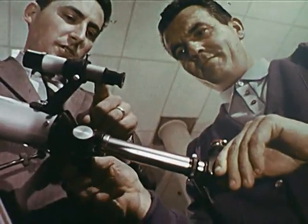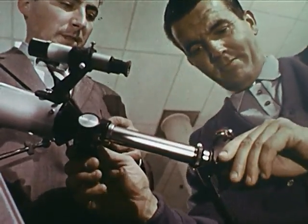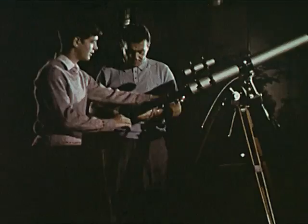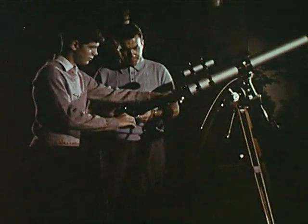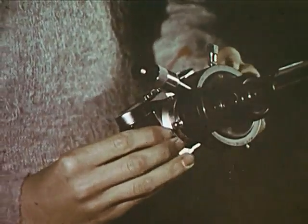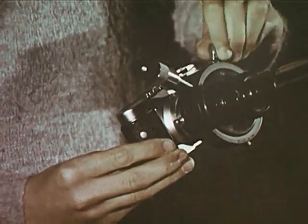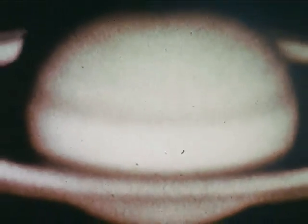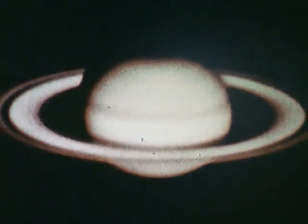A good telescope for beginners is this refractor model, which really brings Mars close. It has that effect on fathers and sons as well. As the hobbyist's interest grows, he may graduate to this equatorial telescope, which allows him to photograph the stars and planets through its lens. Through giant instruments like the one on Mount Palomar, the shifting rings of Saturn remain a quest of science.